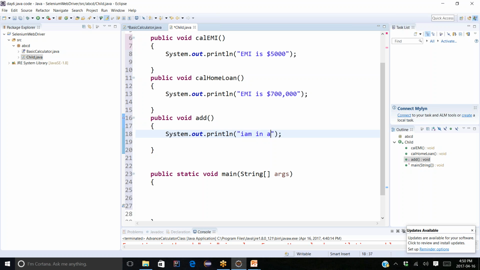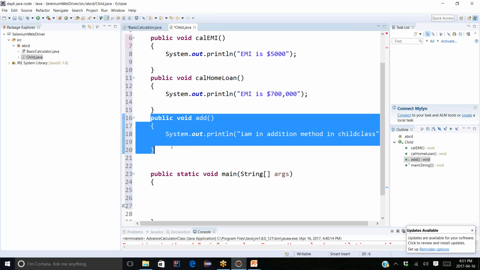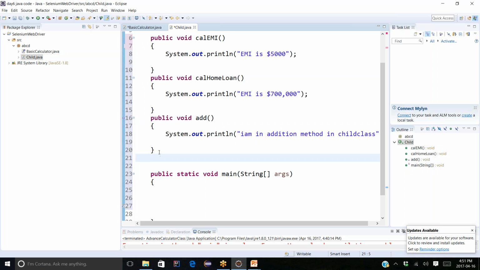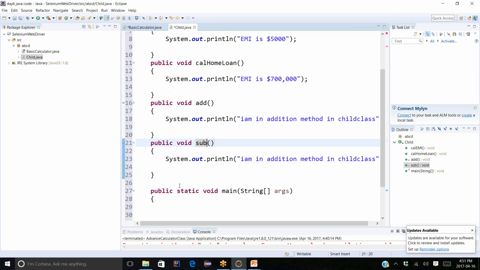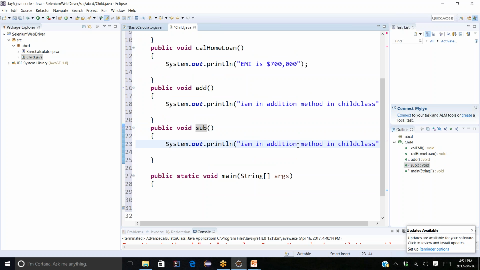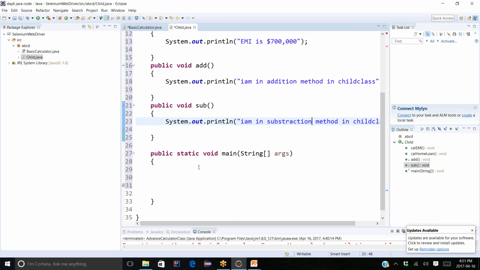I am in addition method in child class. Let me say sub. I'm a subtraction method in child class.